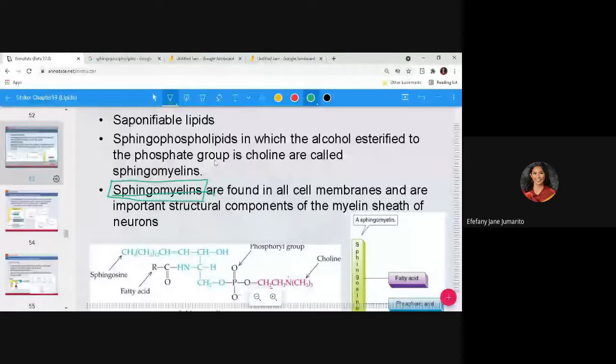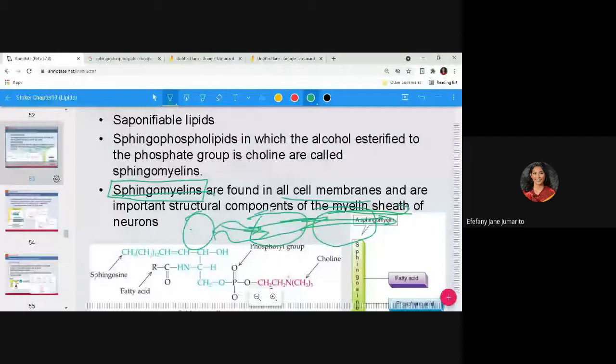Now, this sphingomyelin is found in all cell membranes and is an important structural component of the myelin sheath. Remember that if this is your cell, it has dendrites, then axons. The axons are your information pathway. The myelin sheath, like in the video earlier, wraps around it like a wire. When you wire something, it becomes your pathway for information. The black wire acts as an insulator, correct? So we don't get electrocuted. The same thing applies to your axons. What we call the insulation on a wire is the myelin sheath or Schwann cell.